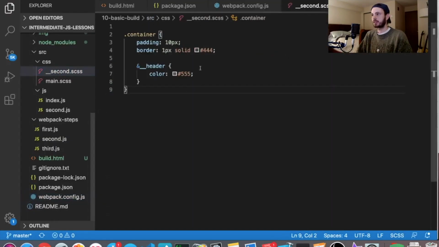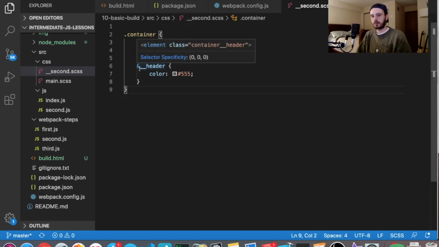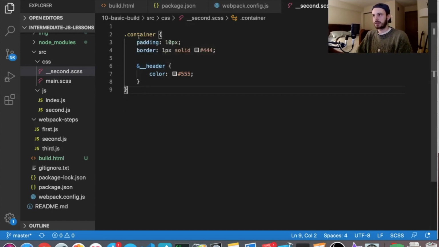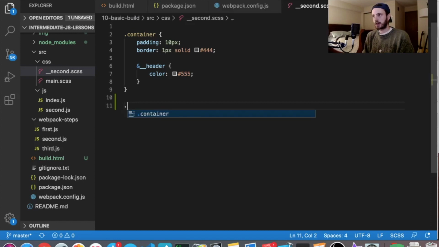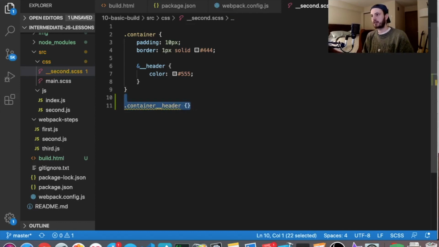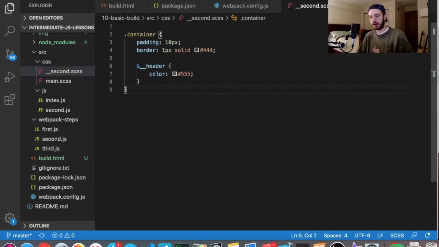And as I showed earlier, that's written in our second.scss file. So that's where SCSS can come in handy. Instead of writing our container styling and then writing our container__header, we're able to contain all of that functionality into one hierarchy. So if you haven't learned about SCSS at all yet, it's definitely something that you should learn. It's an industry standard at this point, and it will speed up your styling by quite a bit, I think.